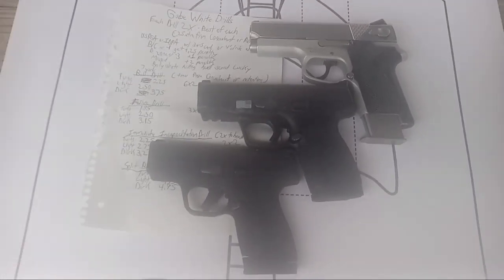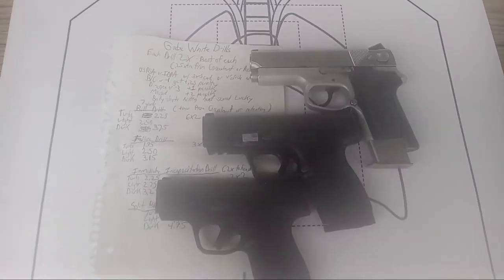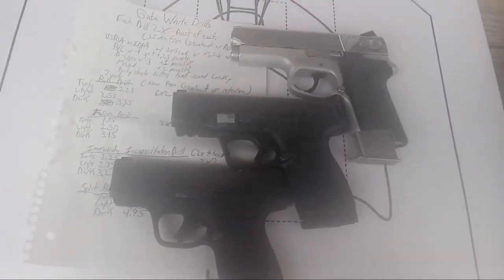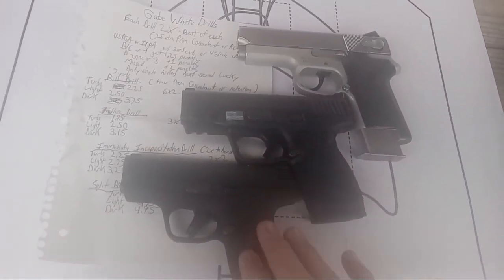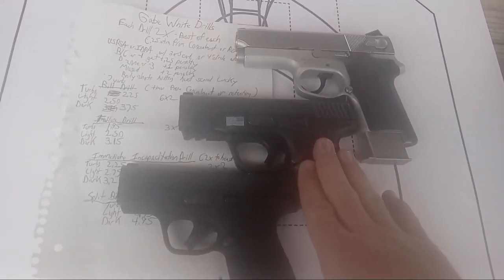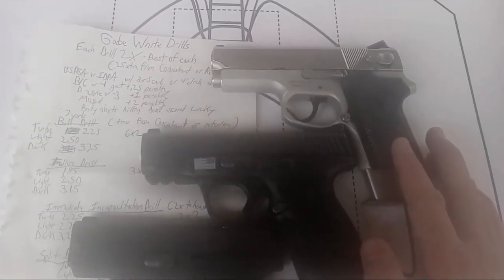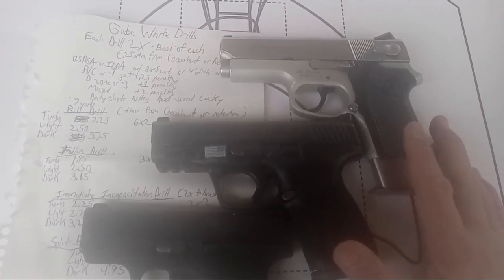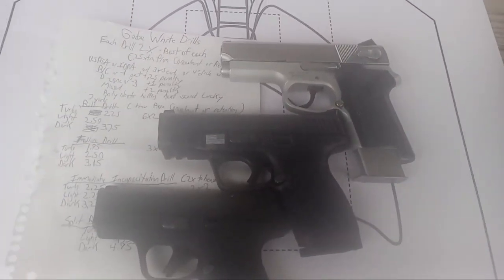Hi folks, Dan the Wolfman here. Today we're going to run a caliber debate, and there are no videos really like this online — between 9mm, .40, and .45 — it's a Smith & Wesson caliber debate to make it more interesting. We've got a Shield Plus, a large micro nine that's kind of on the larger/heavier side, almost between a micro nine and a subcompact; a Shield Plus subcompact M2.0 with a 3.6-inch barreled .40 caliber; and a rare Smith & Wesson 4513 TSW — check out my rare TSW unboxing and range review. Not all firearms are mine; I borrow some, et cetera. This is my new carry gun.